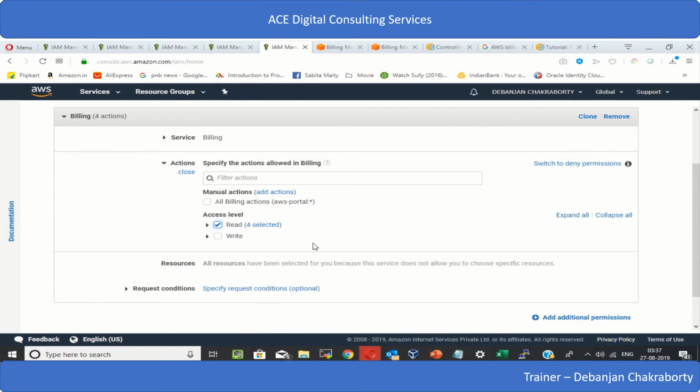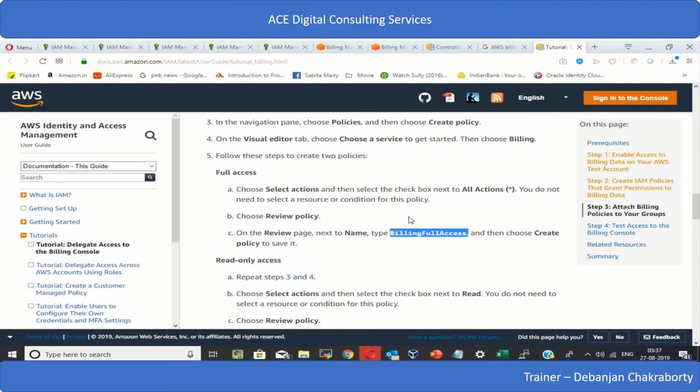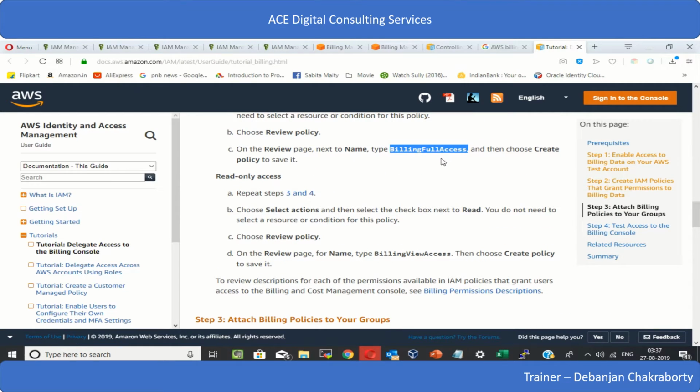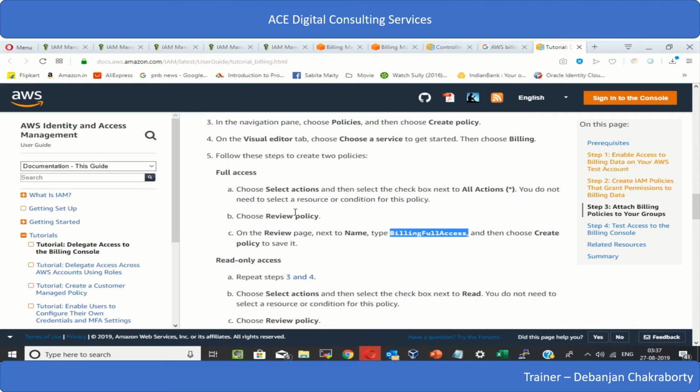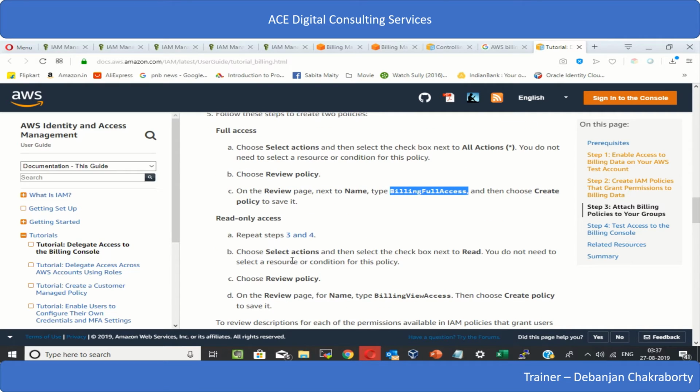View access already. One is billing full access. Now select steps 3 and 4. Select action, I have chosen read. Then now review the policy.